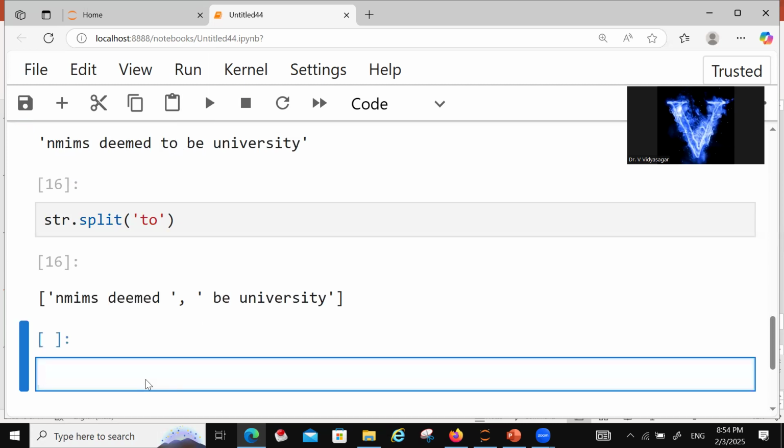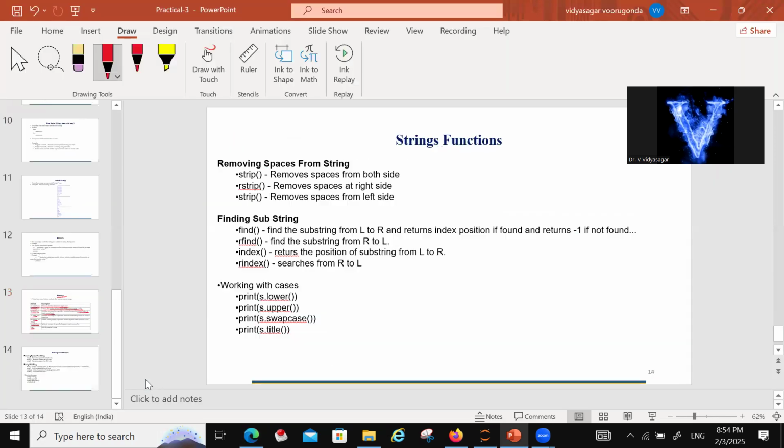And next, we have some other functions. This is strip. Strip removes spaces from both sides. The next one is rstrip, which removes spaces from the right side.